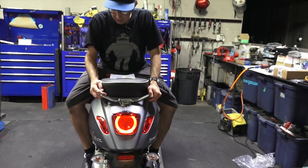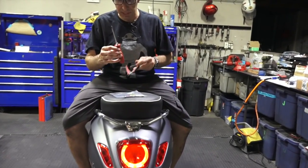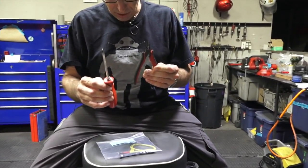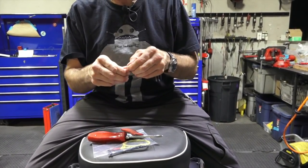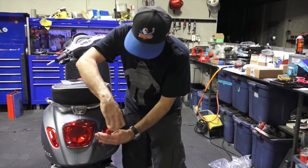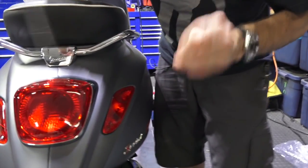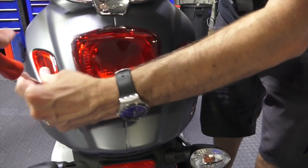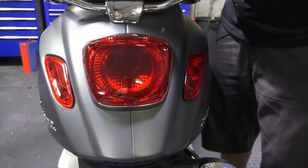And I'll show you how to install this. Jump right into it. Some basic tools are needed. A number 2 Phillips, a diagonal cutter, and the last tool, if you want to call it a tool, is a paper clip, straightened out. So first step is to take out the 2 screws that hold these quote-unquote dead lights on your American market 2019 or later Primavera Sprint.